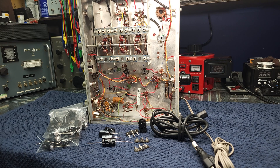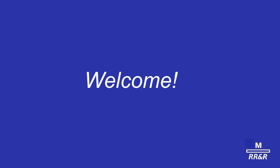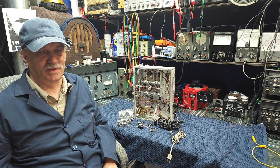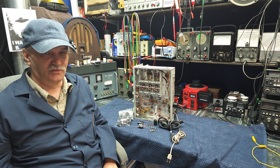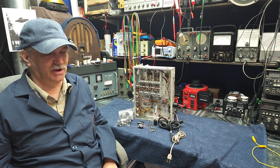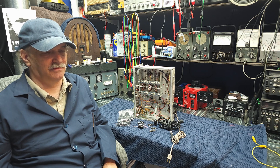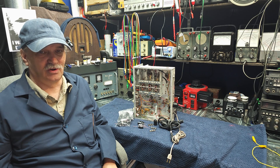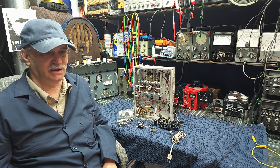Good day and welcome back to Mike's Radio Repair and Restoration. We're moving on with step two of our restoration of our Heathkit. I've laid the steps out in a video called 'Restore Tube Radio Step by Step' — I'll put a link in the comments below. I've organized the restoration into simple steps that anybody can follow. Today we're going to execute step two, which is the power supply, dealing with the base of the audio tube, and the electrolytic capacitor.